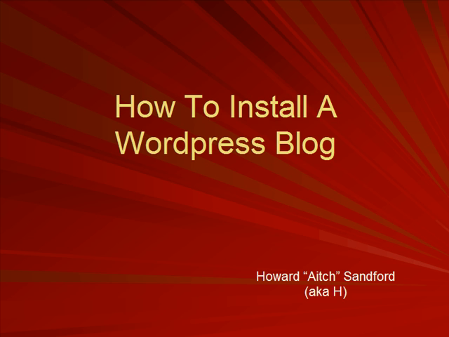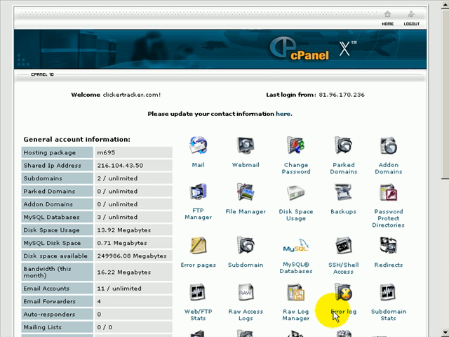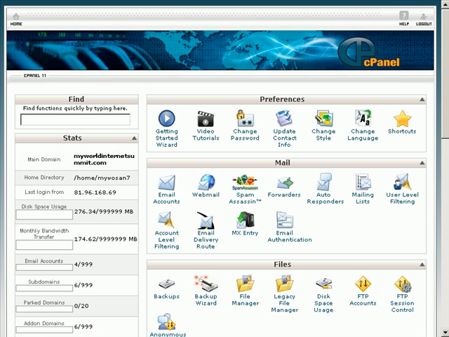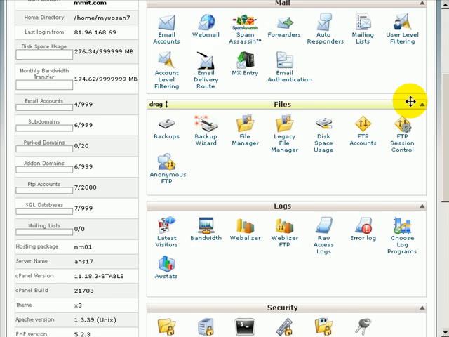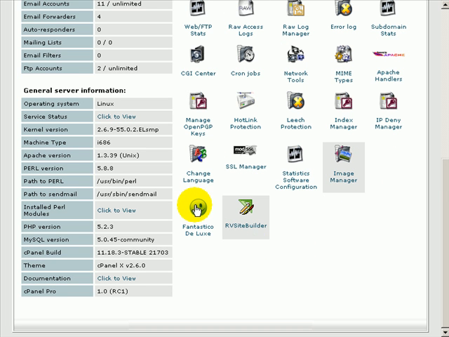Well, I said you needed cPanel. So let's log into the cPanel interface and get going. Now you'll find when you finally arrive at the cPanel interface, you'll have lots of different icons. The one you're looking for is a blue smiley face called Fantastico. Now, not everyone's cPanel interface looks the same. For instance, you might have one that looks like this. That's okay. All it is is just a different layout. The icons are generally the same. Again, you're looking for one that has a blue smiley face like this. Let's go back to the original one here, which is the one which people most commonly see.